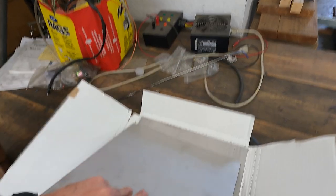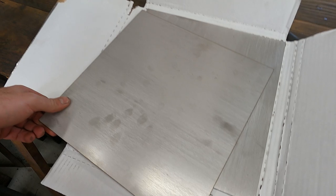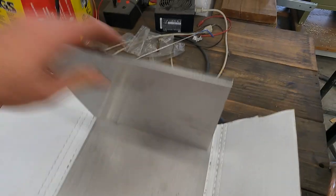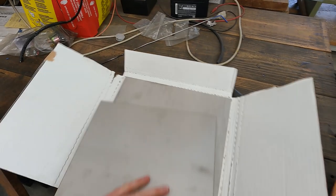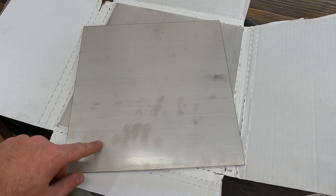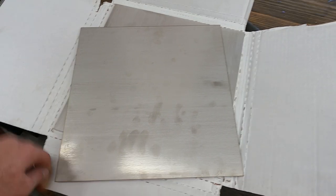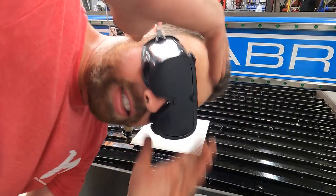There's no way for you guys to feel this through the camera, but this quarter inch piece of stainless is insanely hard and heavy and dense. And I highly doubt it's gonna bend at all. So what I might do is cut this out, take it to Mario, have him press it a few times and see if just one layer will do it. Load it on our machine. Gonna zero the torch and keep going. Put on my safety glasses.